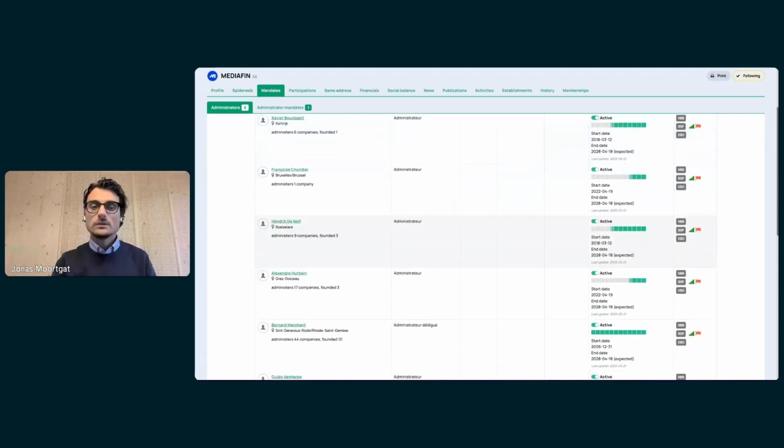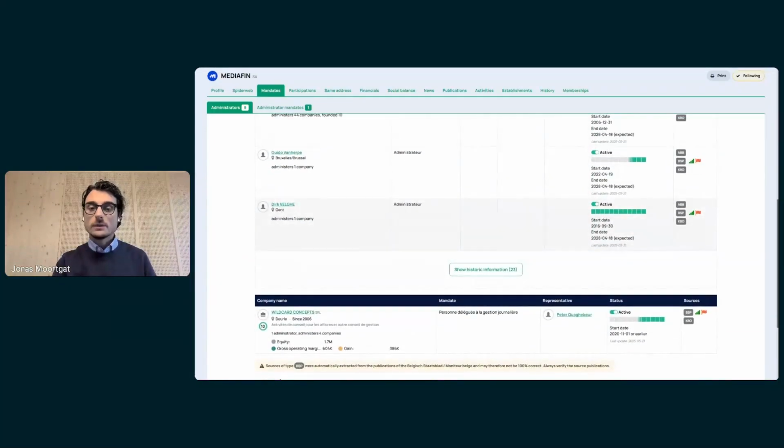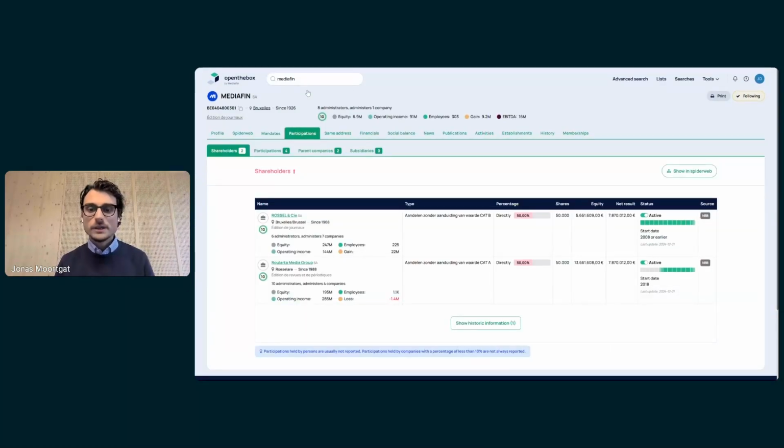If you scroll all the way down, and then we're talking again about, for example, KYC, you'll also see that we can click on show historic information. That's just to know, okay, what was the information, for example, up until yesterday? What was the information up until last year? So basically, if anything has changed, or if there are people that you might not want to do business with, or people that you just want to be aware of that have been part of the company, you can just click on show historic information, and there you'll have all of the information available. Of course, same thing for the participations.